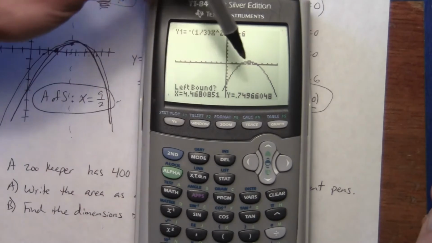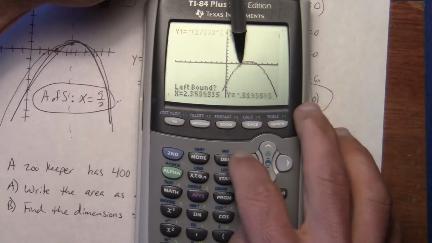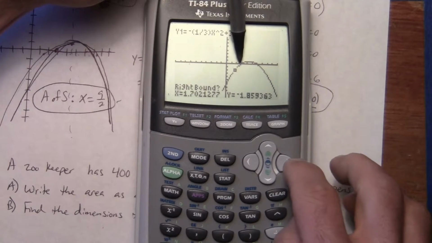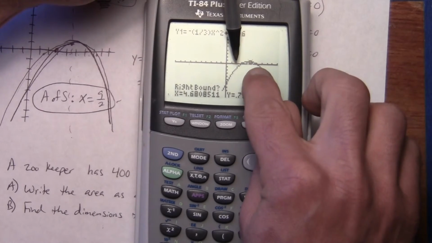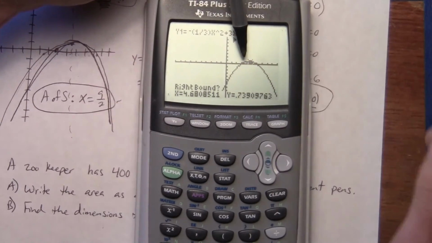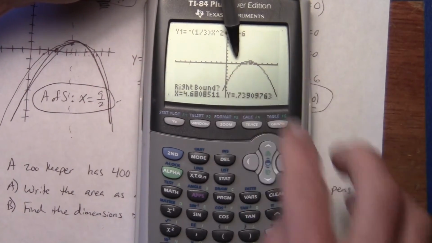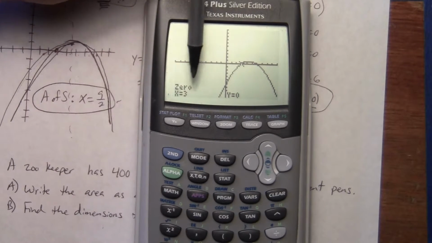Left bound. Well, I have 2 x-intercepts here, so if I want to find that one, I need to make sure I'm somewhere to the left of it. Hit enter. It asks me somewhere on the right of it. So I'm going to go somewhere to the right of that x-intercept. Now be careful, I have 2 x-intercepts, so if I go to the right of the second x-intercept, the calculator's not going to know which one I'm dealing with. So I need to stay in between these. So I'm somewhere to the right of that x-intercept, hit enter. It says guess, just go back to the left one, hit enter, and there it is.